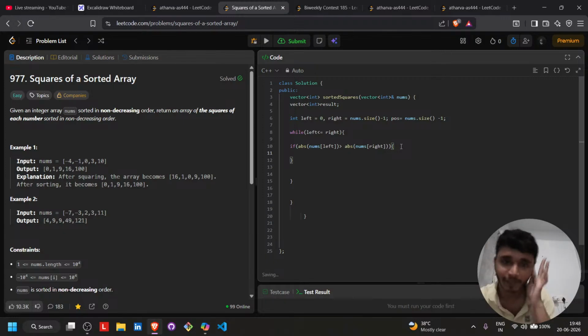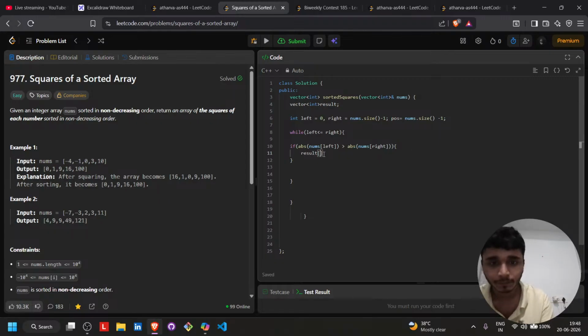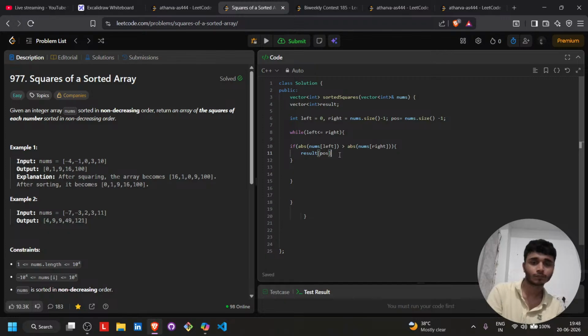It will push back, if left is more than right. Okay. It will push back, dot push back.